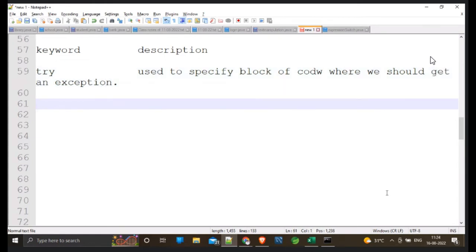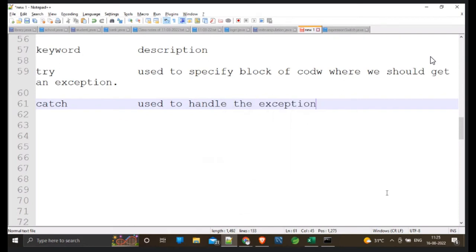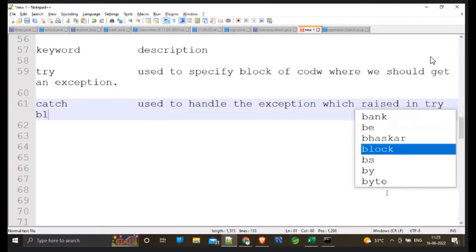Let's come to the new thing, which is catch. What is the use of catch? It handles the exception. Very good. Use it to handle the exception which is raised in the try block.